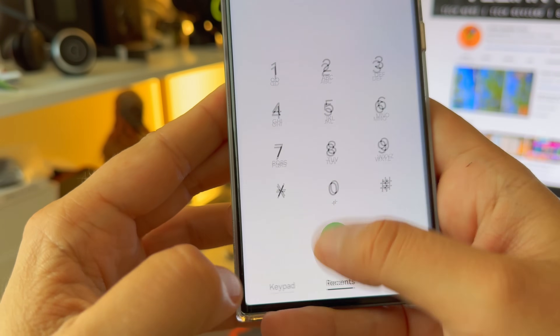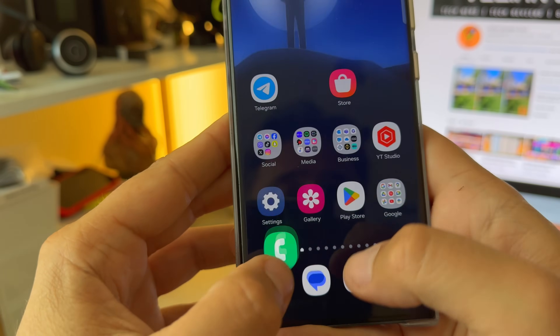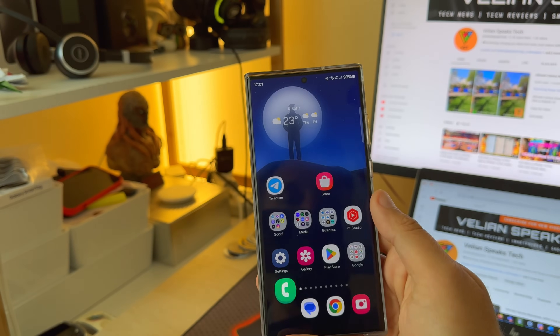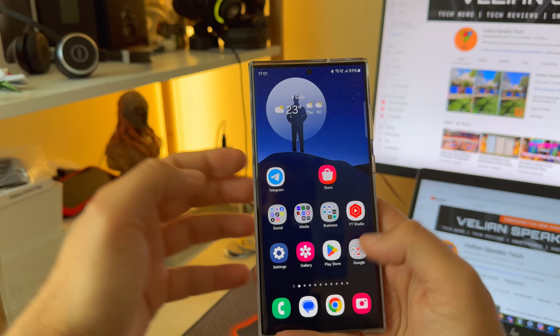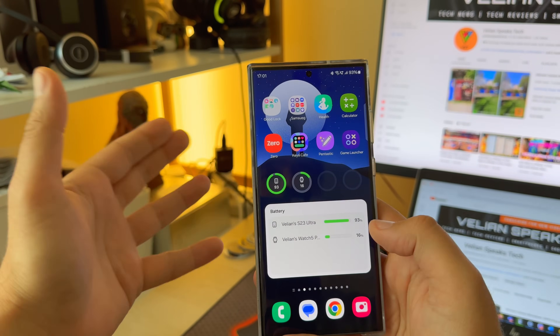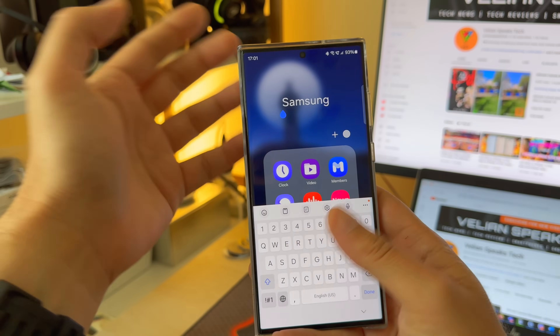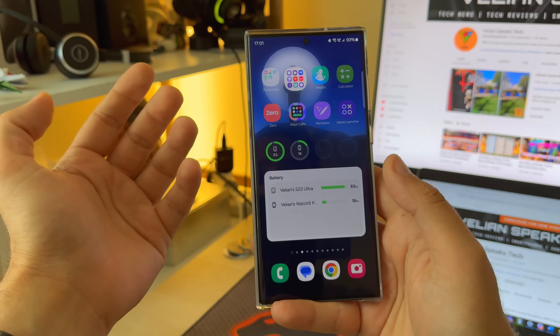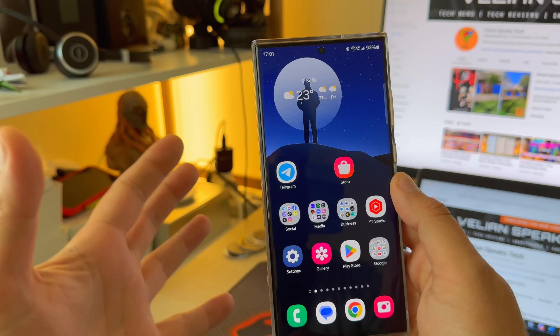You can just see the fluidity. In the last video I did on One UI Beta 8, I was really very impressed — it was probably the first time I saw my Samsung working like this. Until now, even with One UI 5.1, it wasn't like that. Opening some folders from the top of the screen, opening the clock, exiting it — it is becoming more and more stable, I hope so.